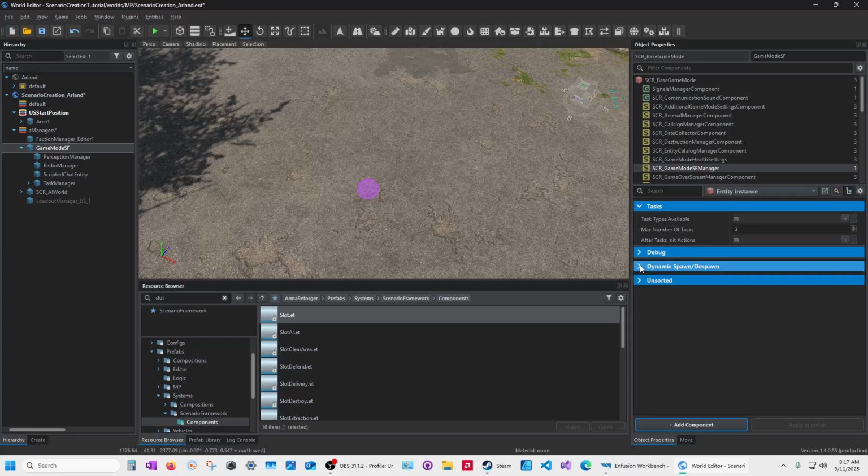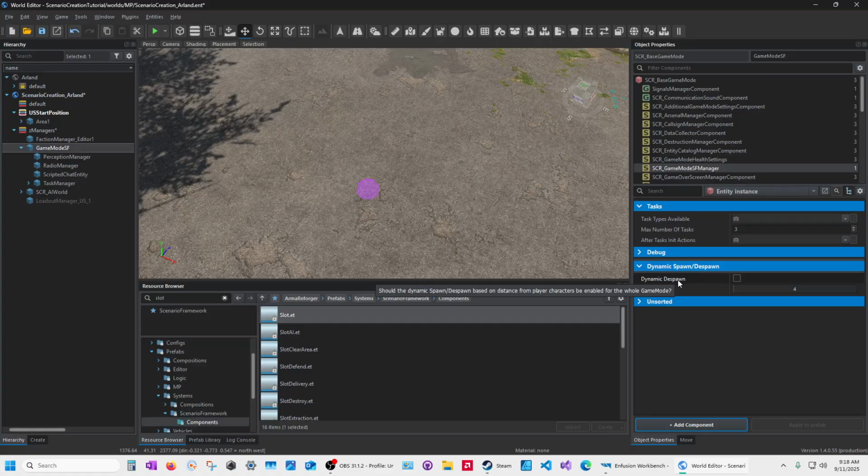I'm not going to get into it right now because we're really not going to do any debugging at this point. Dynamic spawn and despawn is a feature of the scenario framework that allows you to set up a dynamic despawn area based on the radius of the area that we talked about. When the player enters that area, it will dynamically spawn and despawn the AI.